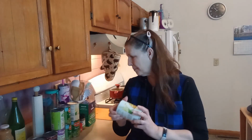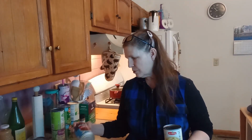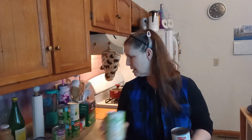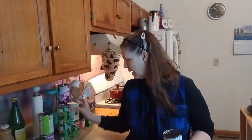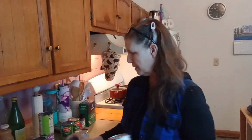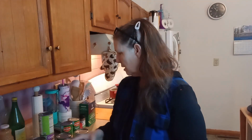And we're using 4 beans today. We are using yellow waxed beans, kidney beans, garbanzo beans and green beans. So I have 3 cans of the Del Monte green beans, 2 cans of our family waxed yellow beans, and 2 cans of the Wildwood red beans. And then I have 2 different brands of garbanzo beans. These are the Great Value organic beans, and these ones are organic, just garbanzo beans.